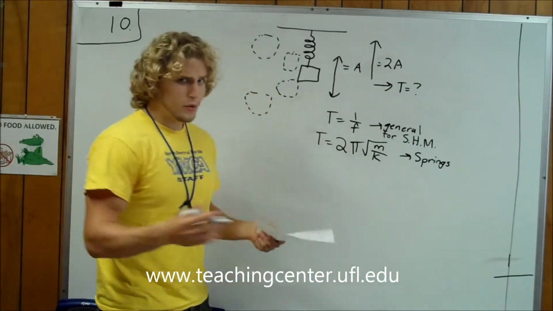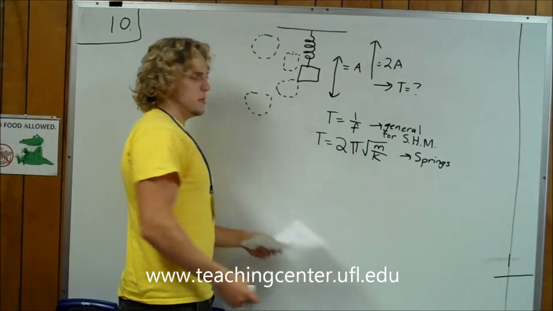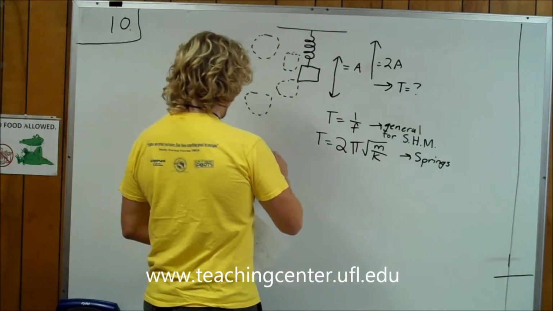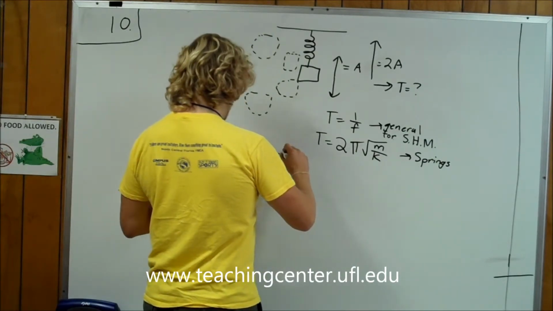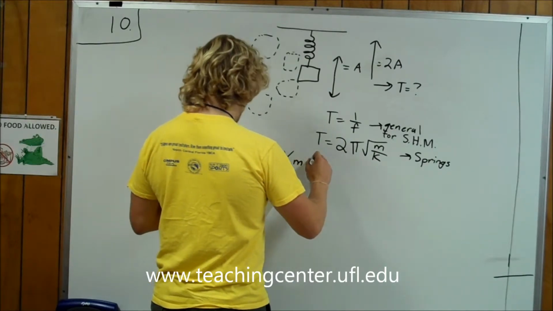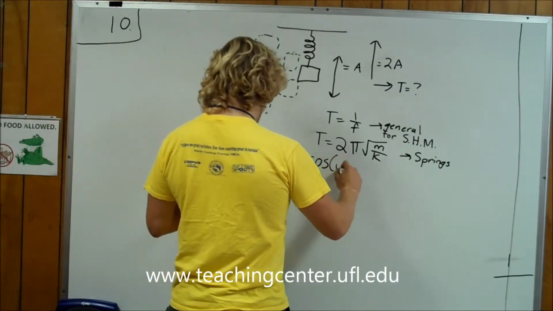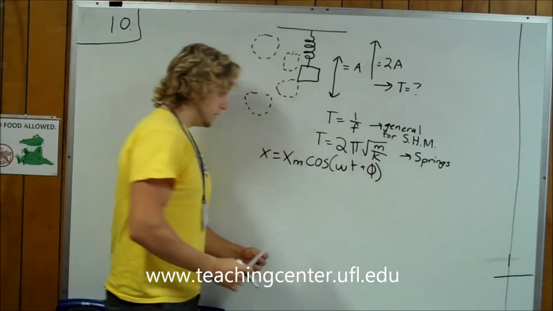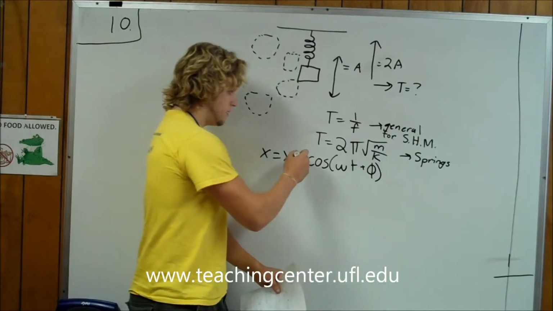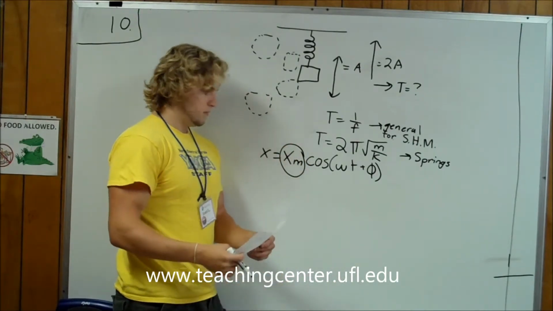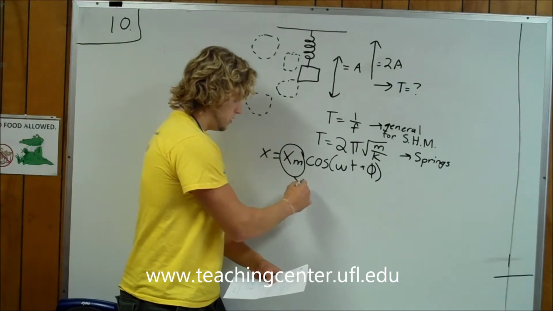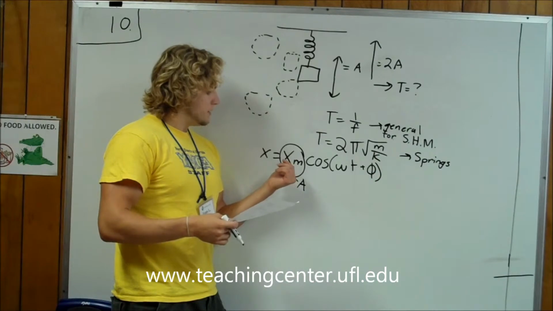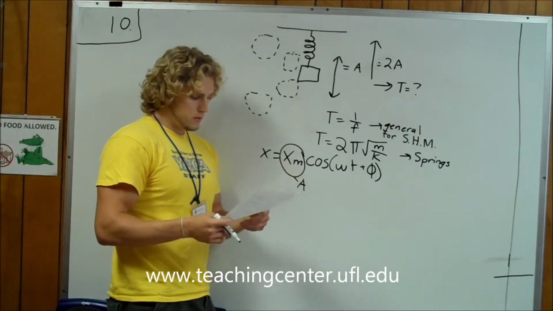No. So how can we get to that? Maybe if we look for what equations have amplitude in it. Alright, what equation has amplitude in it? The equation that has amplitude in it is x equals xm cosine of omega t plus phi. Okay? This xm is the amplitude. Amplitude, that's the x distance that it maximum achieves.